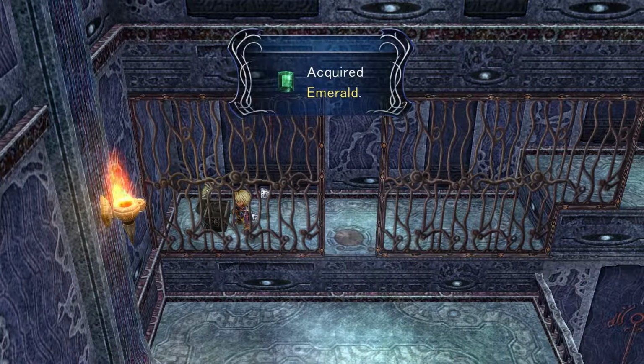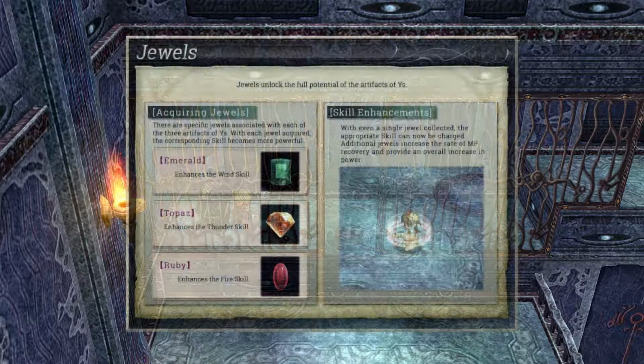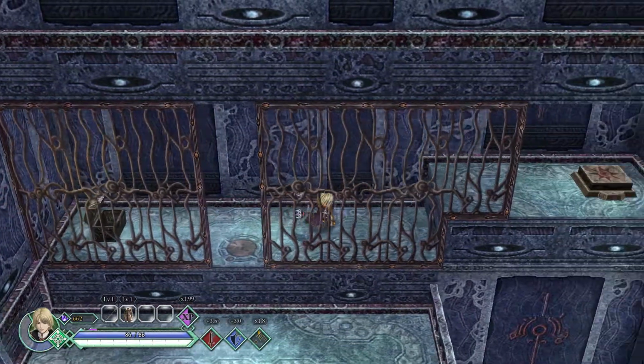I received a chaos... This is a soul emerald, eh? Enhances the wind skill. Acquiring jewels. There are specific jewels associated with each of the three artifacts of ease. With each jewel acquired, the corresponding skill becomes more powerful. Skill enhancements. With even a single jewel collected, the appropriate skill can now be charged. Additional jewels increase the rate of MP recovery and provide an overall increase of power. So the emerald increases wind skill, the topaz enhances the thunder skill, and the ruby enhances the fire skill. Cool.